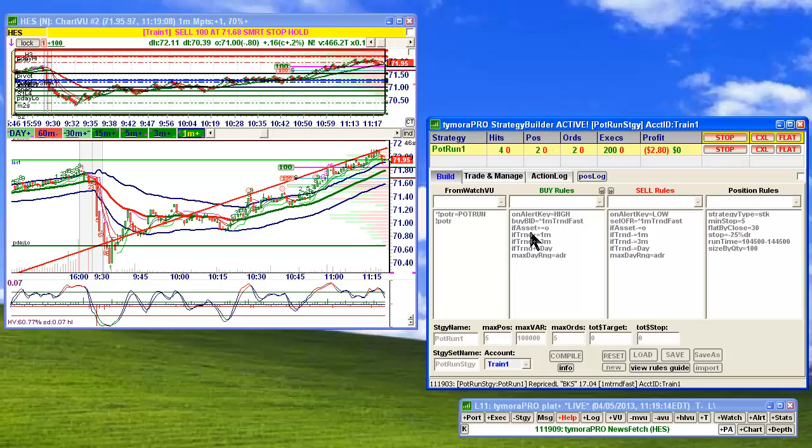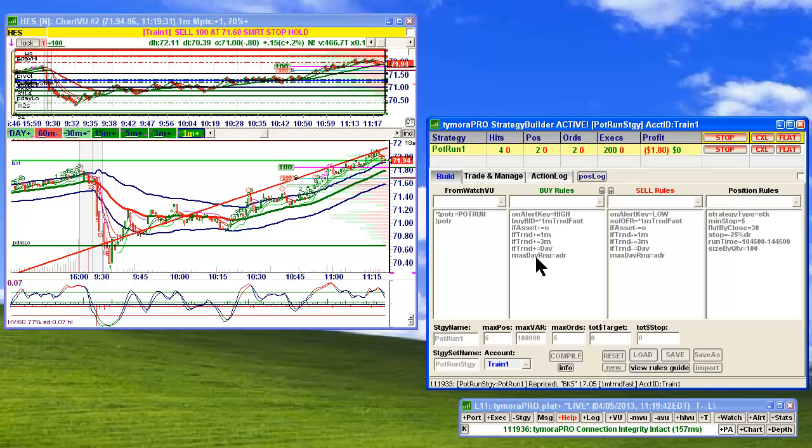There's some extra criteria here too. We want to make sure that the asset is currently trading above its open, and we want the trend, and those are these trends here that are currently rising, as you see, but we want them positive on the 1 minute, the 3 minute, and the day. The daily trends should be up as well. And we also want the maximum day range not to be greater than the current average day range in this case.